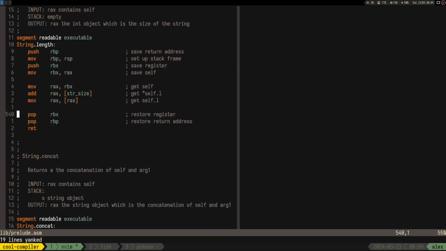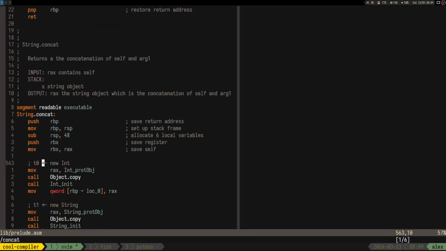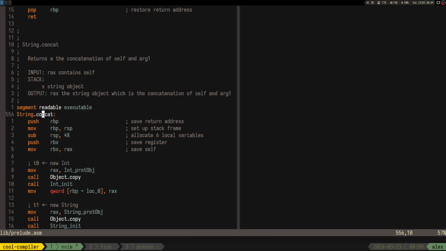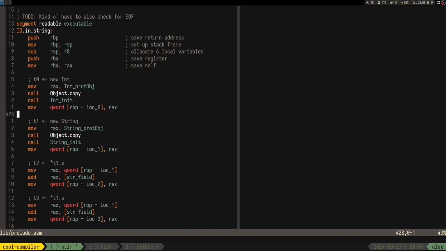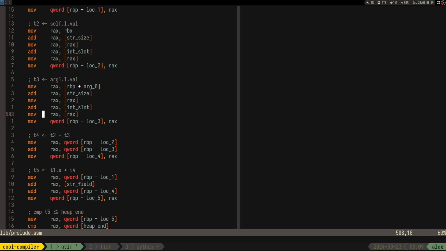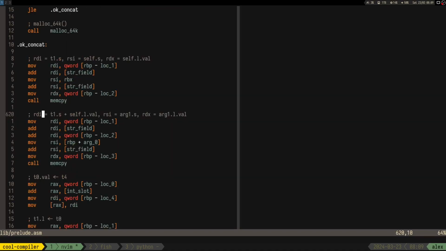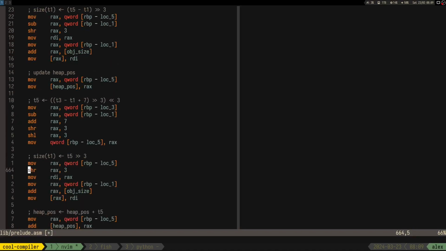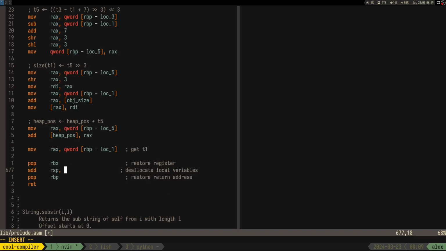Let's go to concat. So for concat we allocated 6 variables. Okay, it's the same thing. But yeah, here at the end we do that. Here we need to subtract 48.